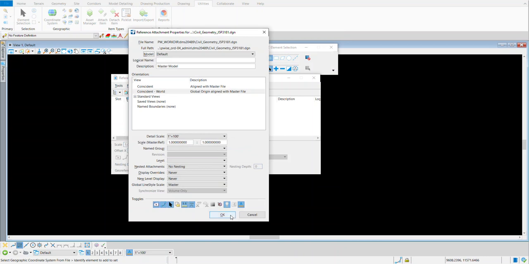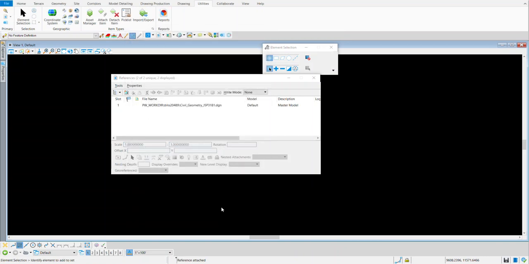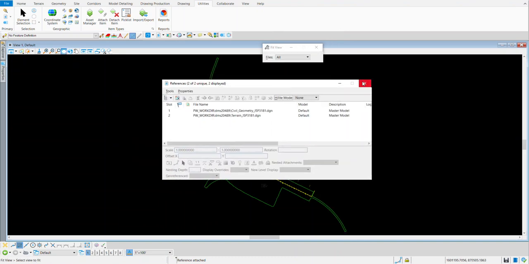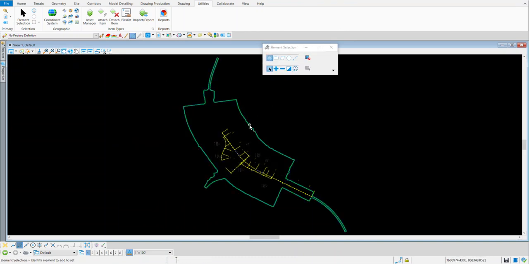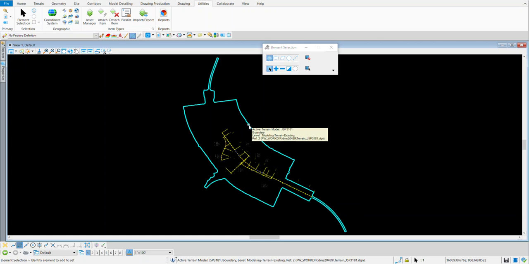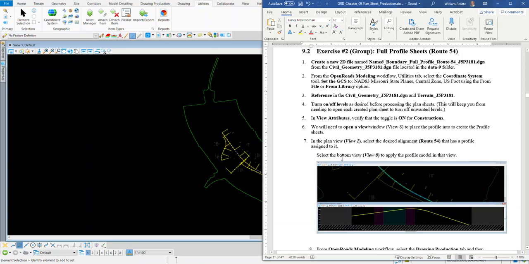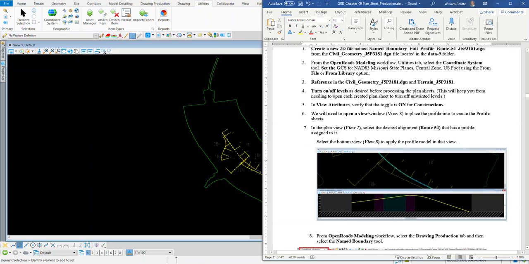I'll go with the defaults on these 2 next dialogues, do a fit view, close the references, and then make that terrain active, as always. Bam. Okay, so once we've got that, we'll go back to our Word document and turn on and off levels.